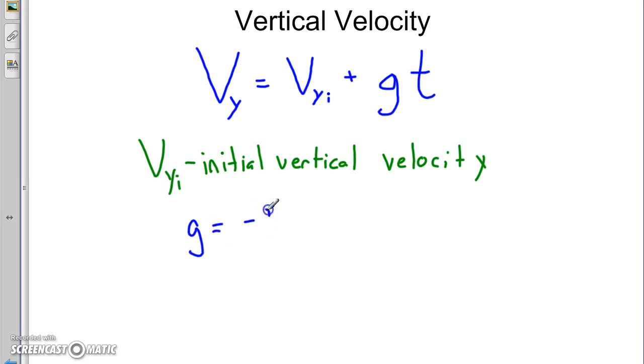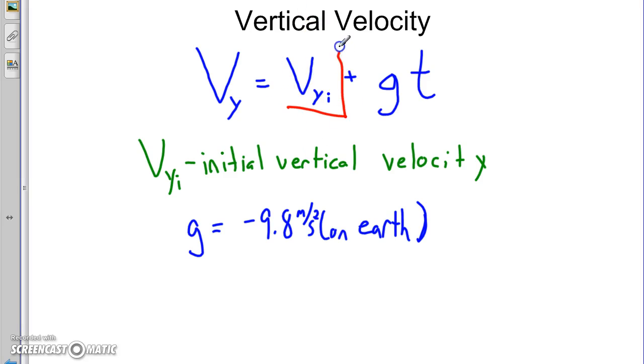Now, very important, by the way, all these problems are going to be for Earth. We're not going to do any problems, although it would be kind of cool to do problems for Jupiter or Pluto. Maybe we will at some point, but not now. For now, all the problems are for Earth, so we'll just say g is negative 9.8 as far as you're concerned. Make sure you write this down, this is our equation for the vertical velocity. This component is the vertical component of velocity. It is not the entire thing.